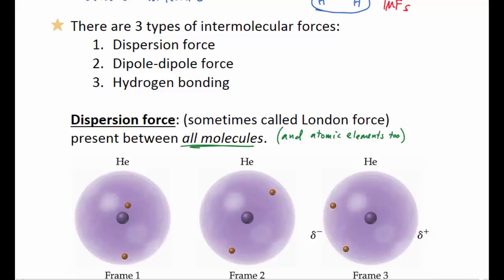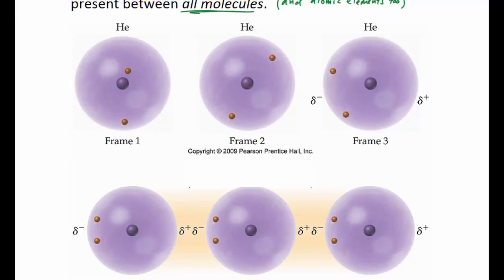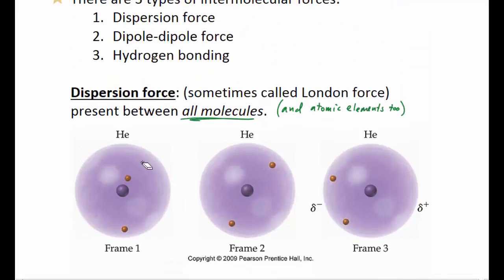And it's kind of interesting how they work because it takes advantage of some of the properties that electrons themselves have. So these are just sort of three frames. Okay? A helium atom has protons in the nucleus and then 2 electrons flying around. Okay? That's just what a neutral helium atom is. And those electrons are flying around all over the place, just randomly. It could so happen that at one point in time, the 2 electrons are over on this side, just totally randomly. But what that means is at that point in time, this side of that atom is more negative because the electrons are over on that side.